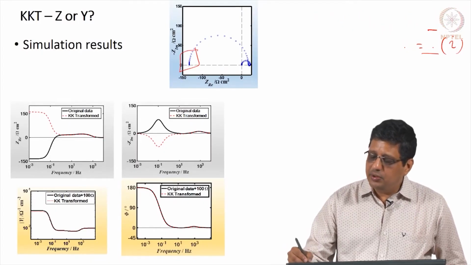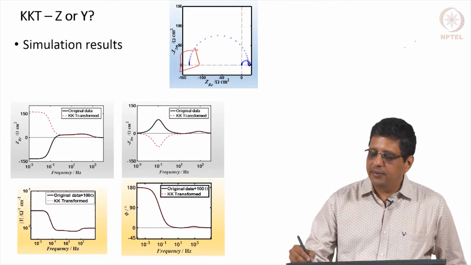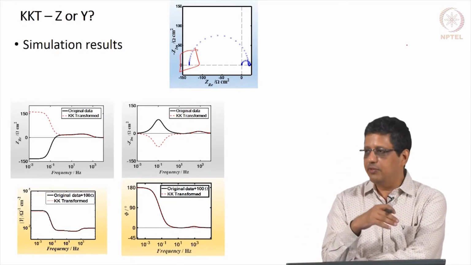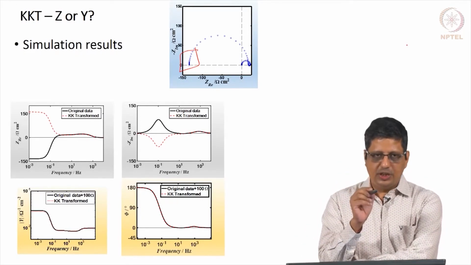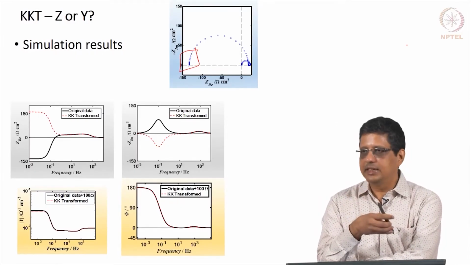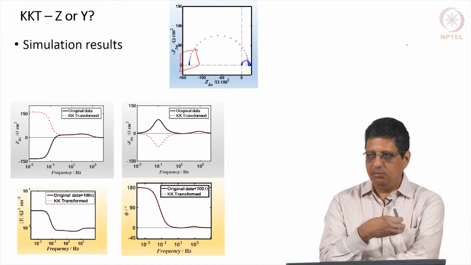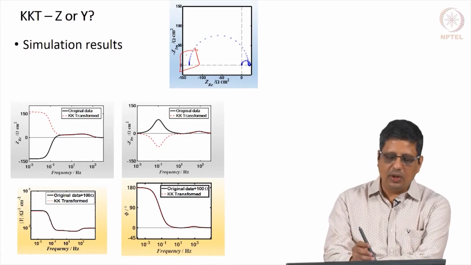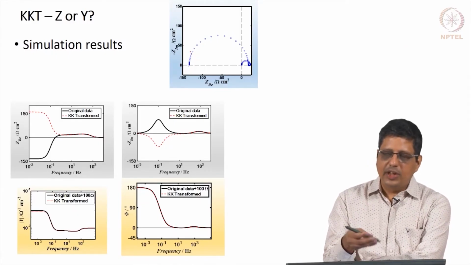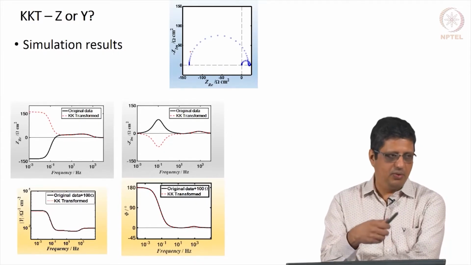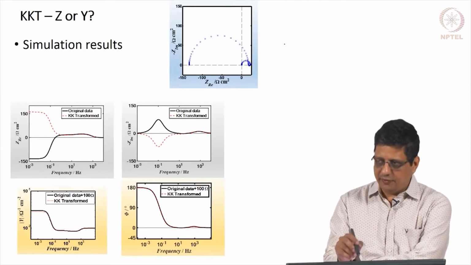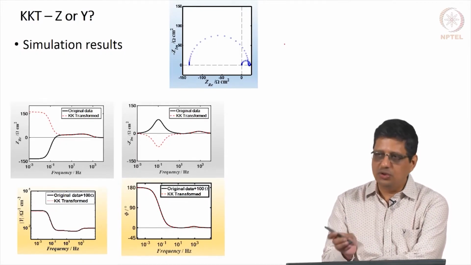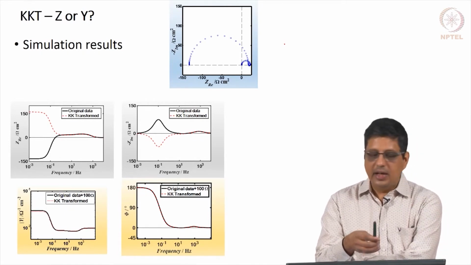See, by and large when you use commercial software and get the data, what you do is say these are the settings, give me the impedance from this frequency to this frequency. You can say constant potential, you can say constant current, depending on what facilities are available in the instrument, you will get the data. And by and large you will get only the impedance format. You can convert it to admittance format yourself, but the natural tendency is to use that format to check. If the data comes on the right side of this, it is fine, it would be stable under potentiostatic as well as galvanostatic. So, you can use impedance as it is, and that is what I have done before.